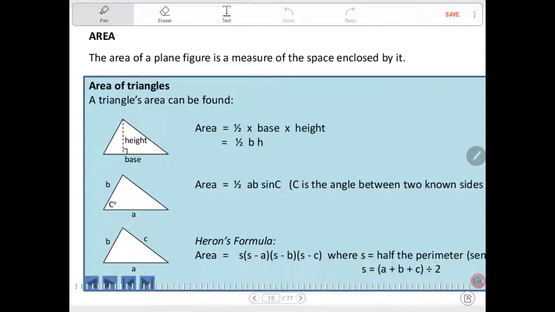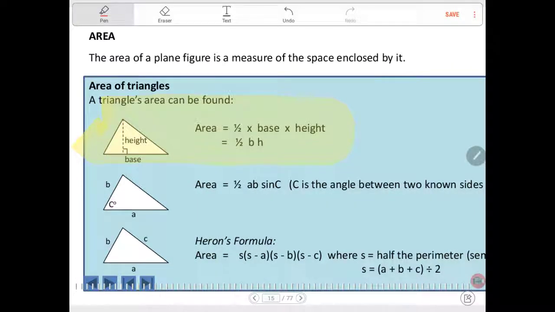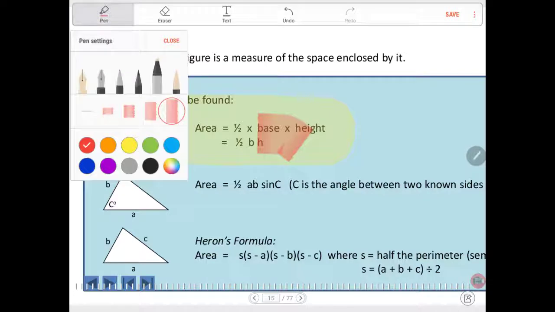So the next 3 videos are going to focus on triangles, and in particular the area of triangles. And in this video we're going to look at one that I think you'll have seen before, a method which is finding the area of a triangle by multiplying a half by the base length of the triangle by the height. So that's a half, which is always part of the equation, multiplied by the base length.